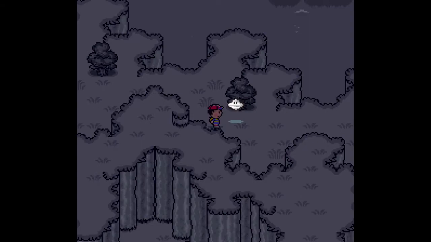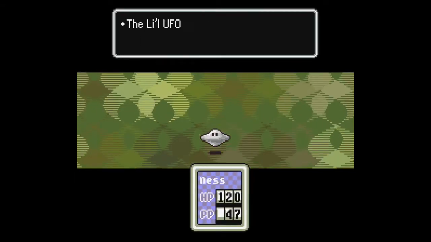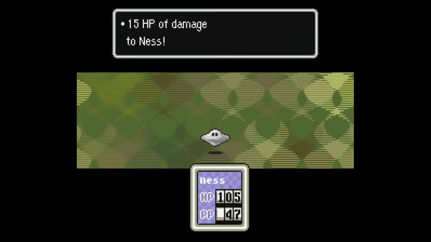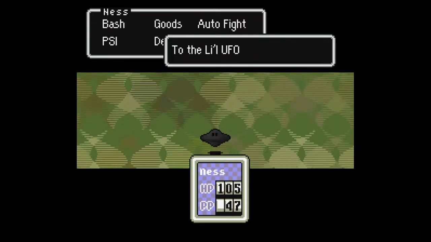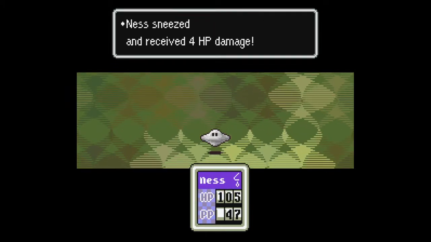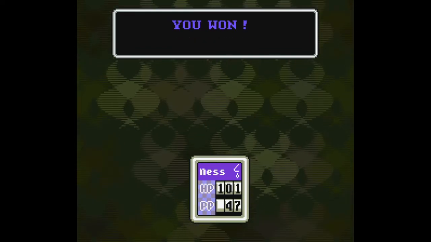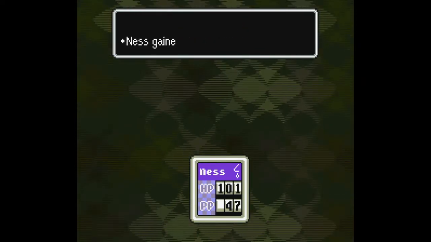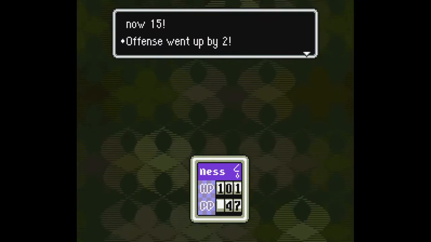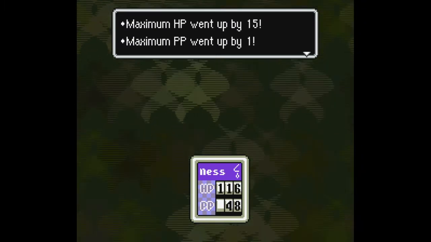Hi, UFO. Beam that causes nighttime stuffiness. Good, now I have a cold, which is basically like a form of poison. I leveled up. Alright, that wasn't a terrible level up.